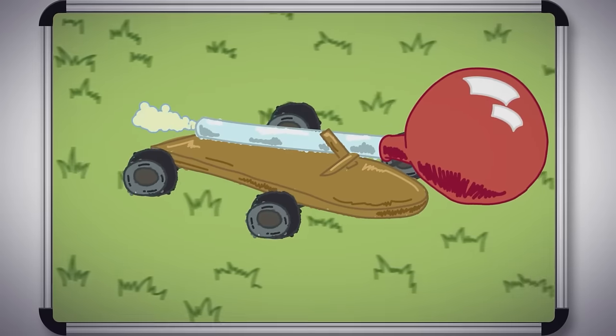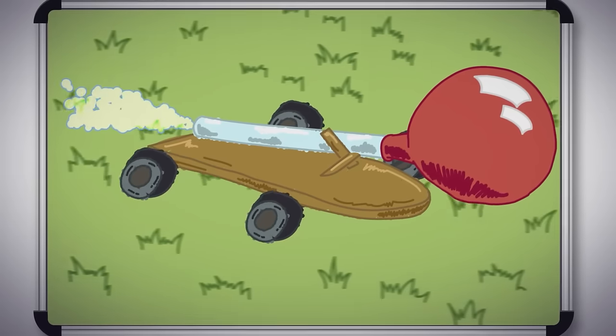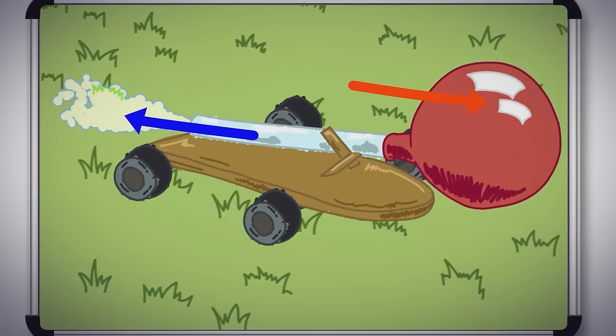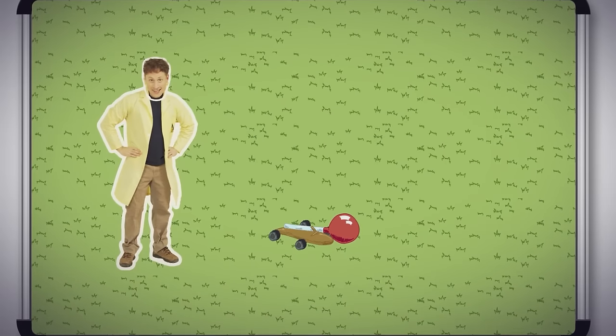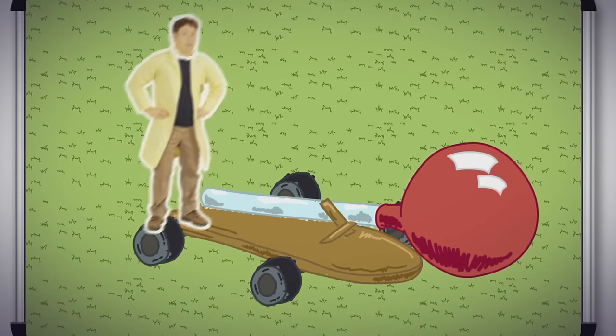Our small balloon-powered car works because of Newton's third law. For every action, there's an equal and opposite reaction. The air pushing out of the balloon this way pushes the car with the same amount of force this way. So, in order to max it out, the plan is just to get a bigger wheeled cart and a much bigger balloon. So, everything should work out the same.